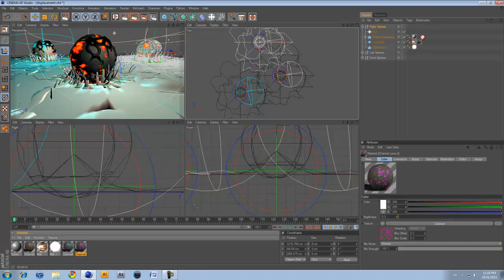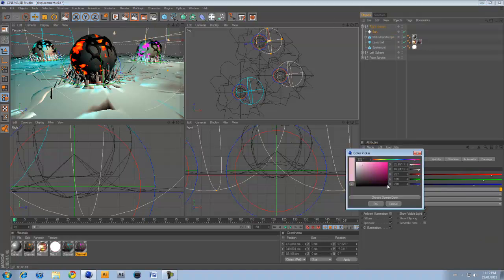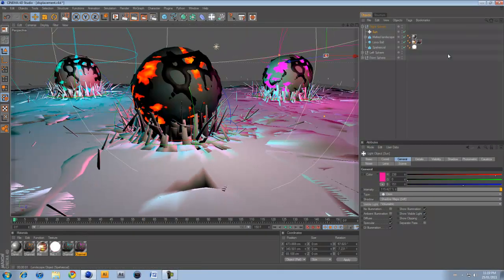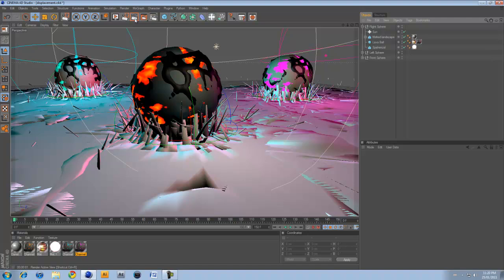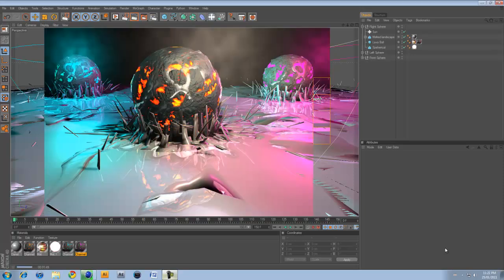Open up the thing again, drop it on there, change the color to match. Alright. And I'm going to render it, and then I'm going to come back when it's done rendering, so you guys can see what we got so far.